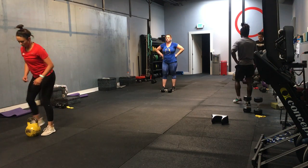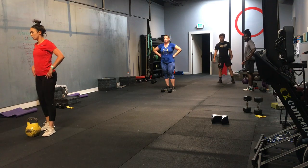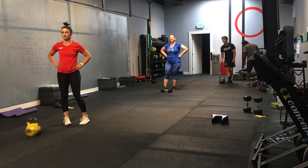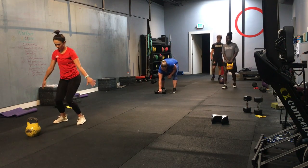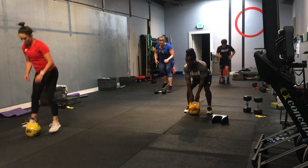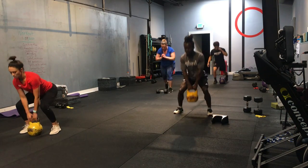No plyo in there. But if we want to add it, we want to level it up, which we do because it's Friday. We're going to go plyo. Yes, we are. It's Friday. Happy Friday. Let's do it. Let's get there. 3, 2, 1, and let's go. You can also do a jump squat instead of a deadlift, with or without weight.